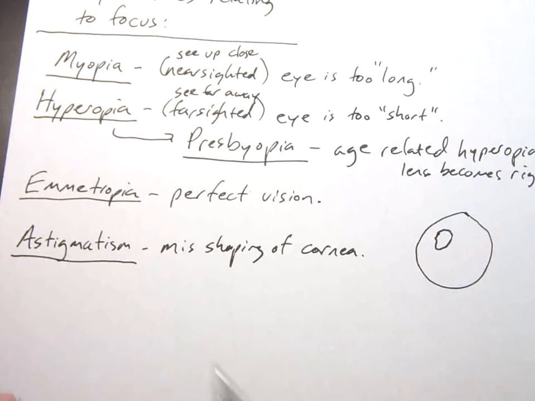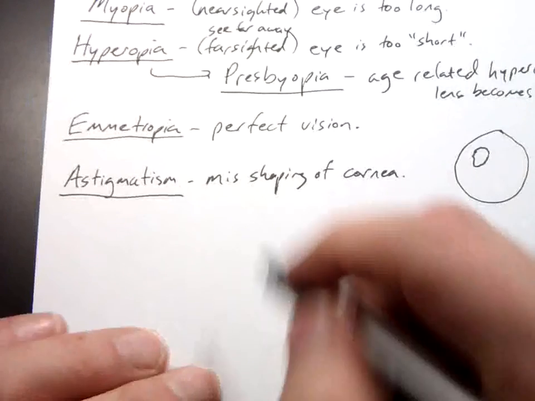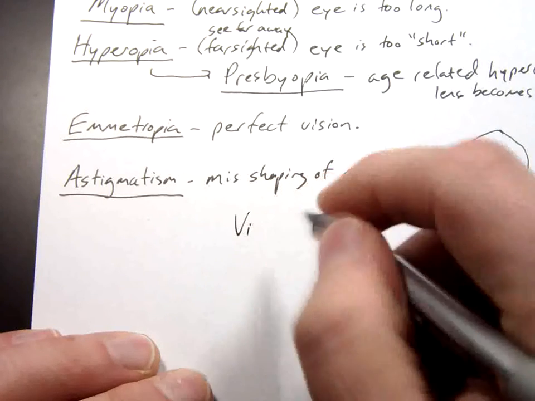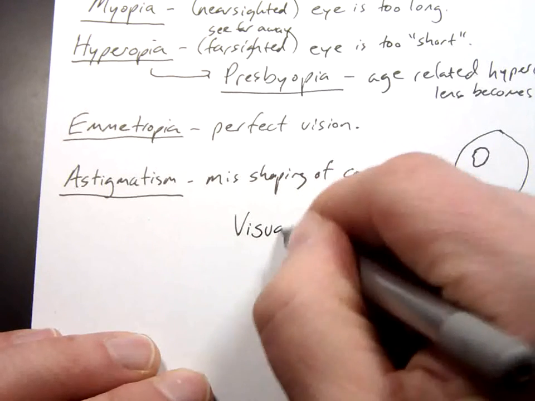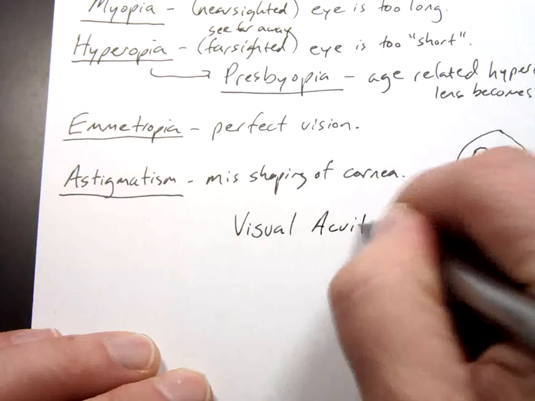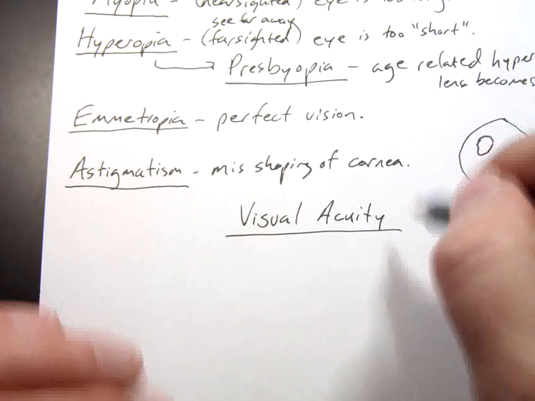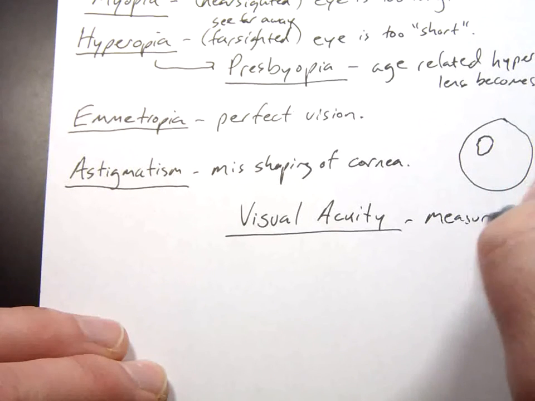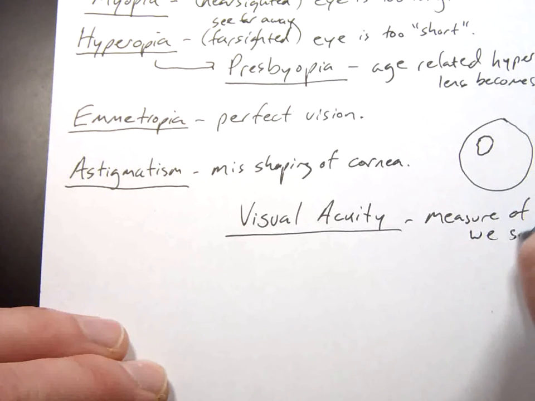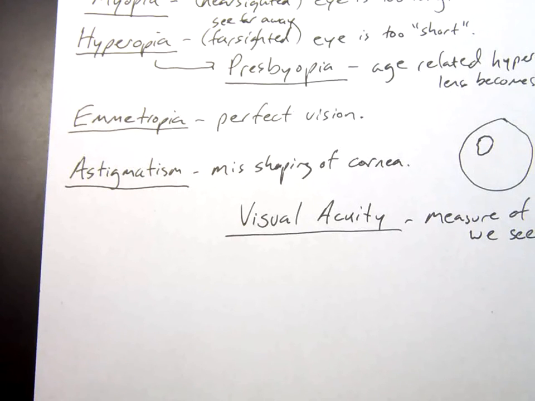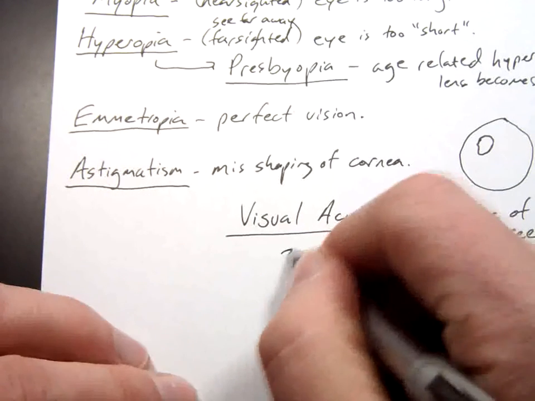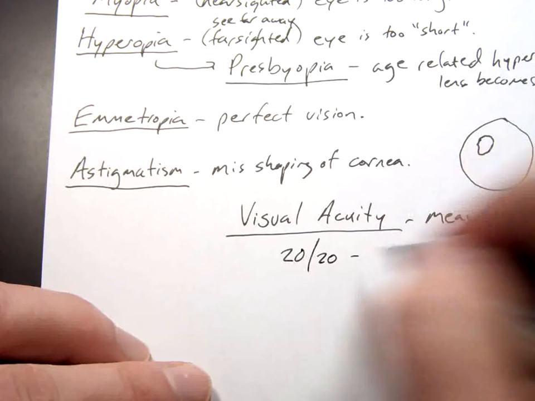All right. Now let's talk about visual acuity here. That sounds like a big word, but what it means is like 20/20. Visual acuity: a measure of how well we see. On this type of thing, folks, I'm going to tell you what it is, but I've got a feeling that you're going to think I made this up. What 20/20 really means is this. It's perfect.